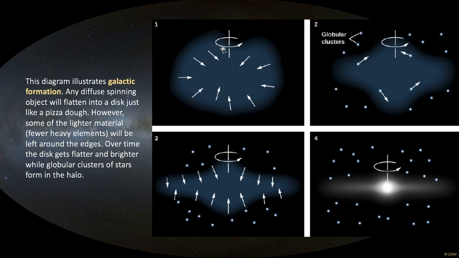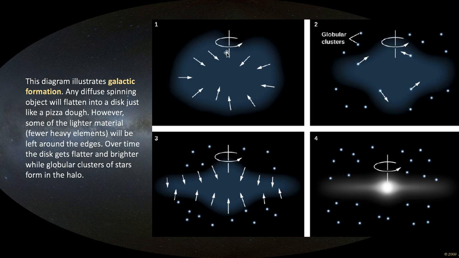Okay, so we've seen the diagram showing the formation of the spiral arms. Just want to say a little bit briefly about how the galaxy becomes the general shape it is, not just the spiral arms specifically, but the general shape. And it's the same idea as if you were making a pizza and you start out with a round pizza dough and you spin that round pizza dough around. I don't know if any of you have done this or seen people do it, where you throw the pizza dough up in the air and spin it around, and there's a reason for that. That helps to stretch the dough out and flatten it out into the shape of a pizza.